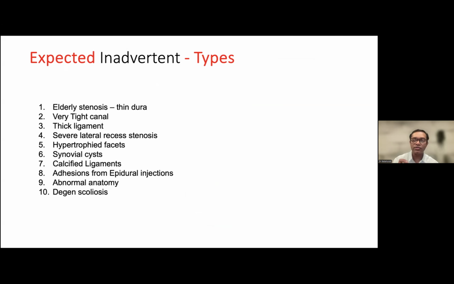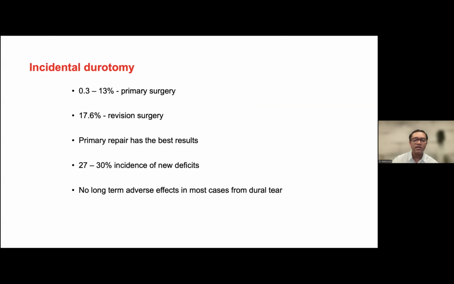Severe lateral recess stenosis, because if you have to decompress your lateral recess to get rid of the radicular pain, and you do that in a tight stenosis, again, you can have hypertrophied facets, large kissing facets, where you have to do a medial facetectomy, or a calcified ligament. If somebody has had repeated epidural injections, these people tend to have more adhesions and you need to be very careful. Or if you can see any abnormal anatomy, like a short pedicle in achondroplastics. In degenerative primary surgery the rate is usually around 2 to 3%. It's reported up to 13%.